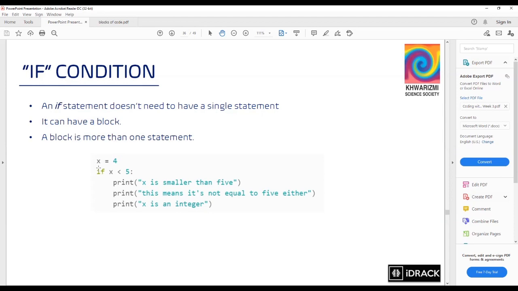So for example, here, it started with x equals 4, and then it said if x is less than 5, first print x is smaller than 5, then print this means it is not equal to 5 either, and then print x is an integer. So you can have multiple print commands. You can also have multiple other commands within if statements, essentially as blocks of code.